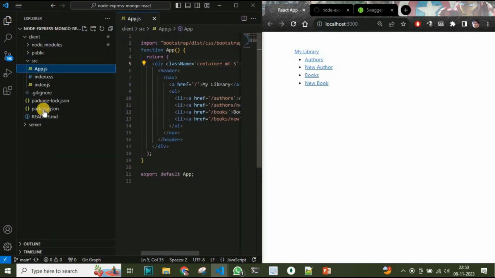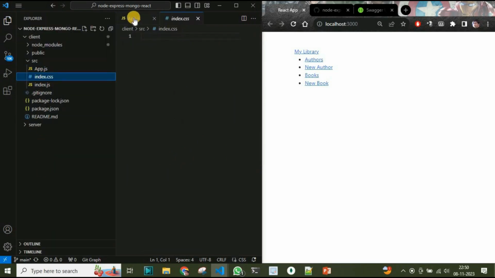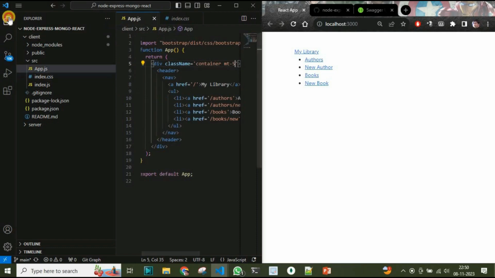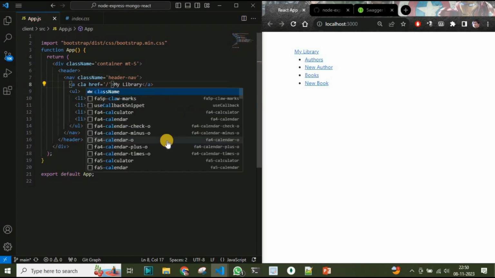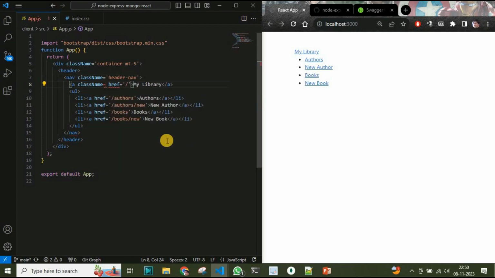Okay, let's go to the index.css and add some styling. First, I will add some CSS selector.